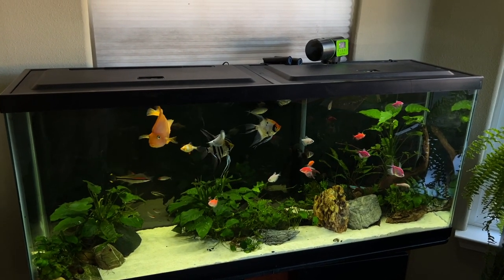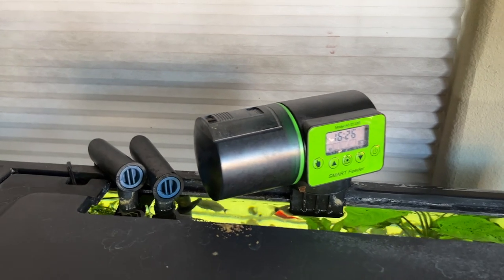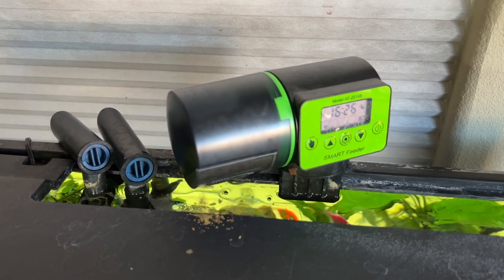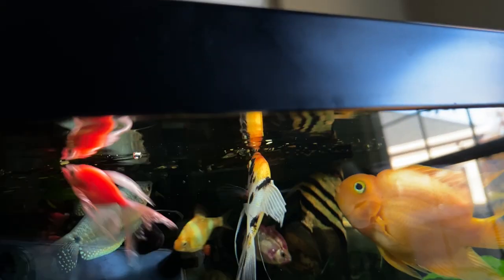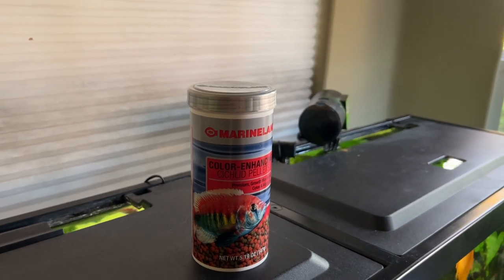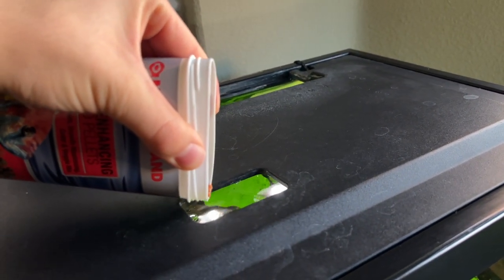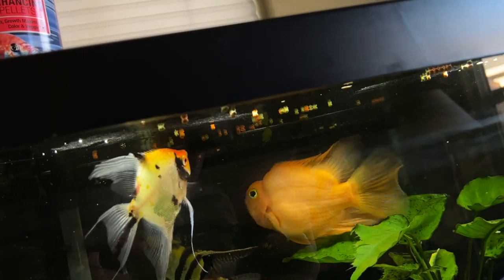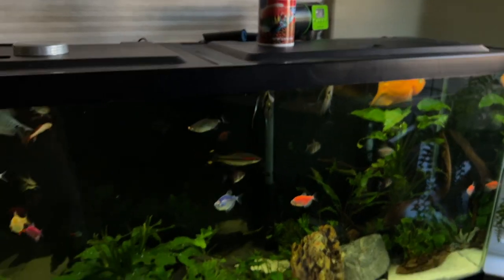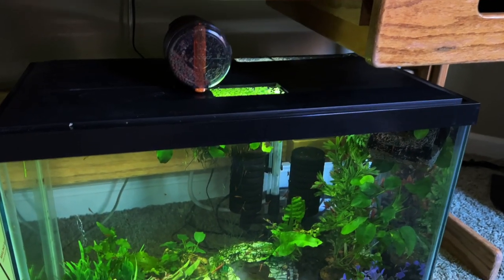Moving right along to another freshwater tank — this is my 55-gallon mixed community aquarium with a nice variety of tropical fish. Because there are so many fish of different sizes, I have an automatic fish feeder on here that feeds the Aqueon flake a couple times a day to make sure everyone gets fed. On manual feed you can see these guys are always ferocious eaters — tetras go nuts for food unlike any other fish. There's also a gourami, some angelfish, and a large orange parrot cichlid, which gets some bigger cichlid pellets in addition to the flakes. There are some more timid fish like a shy rainbow shark and some catfish, but with all the decor they have no problem hiding and feeling comfortable.